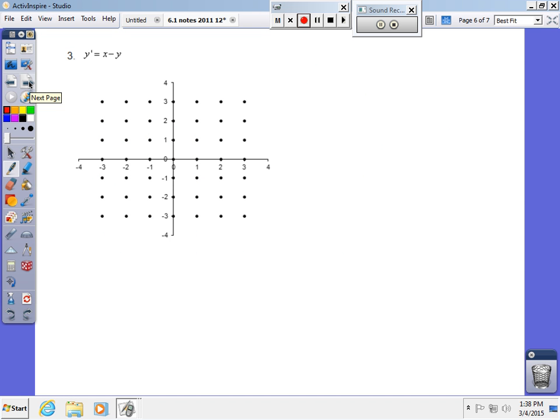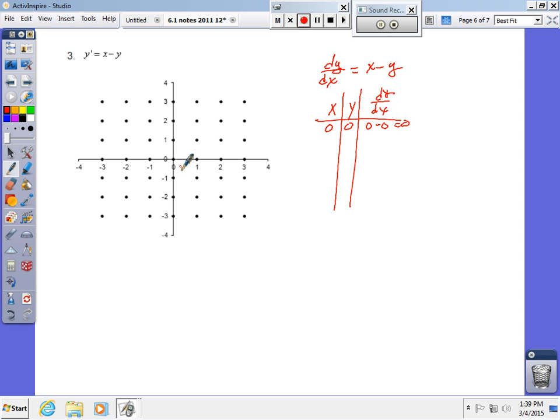All right, now let's do one more where there's an x and a y. This takes a little bit more work, but it's the same idea. dy/dx equals x minus y. We're going to choose x values, choose y values, and plug them into our differential, which is dy/dx, and come up with points here. So I always try (0, 0) first. If I plug in 0, I'm going to have 0 minus 0, which is 0, so my slope here is 0 again. That's not always going to be the case, but it has been for these three.